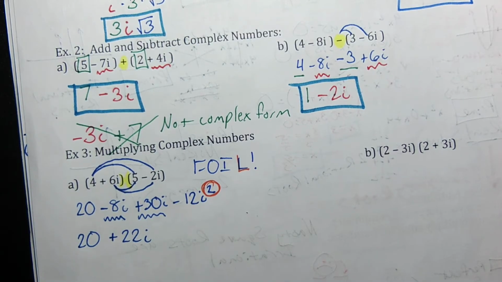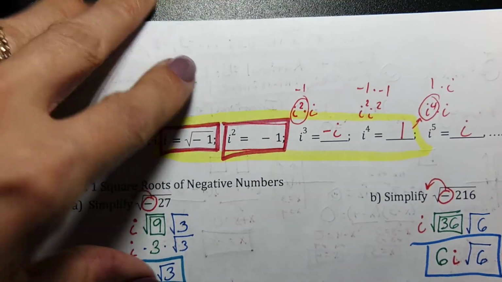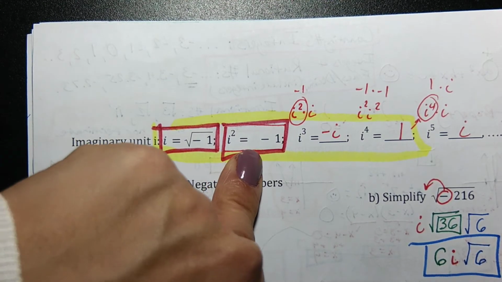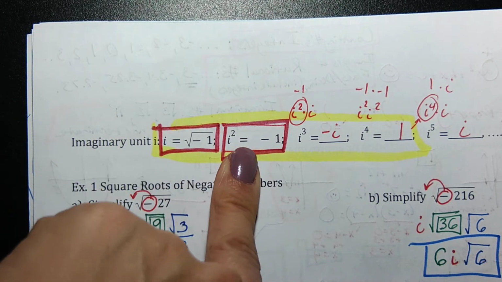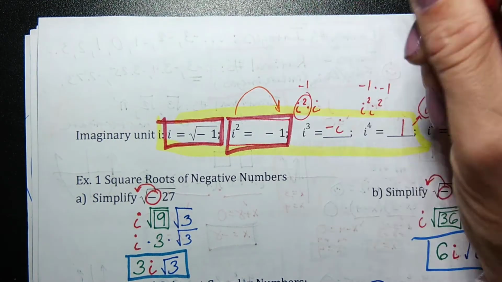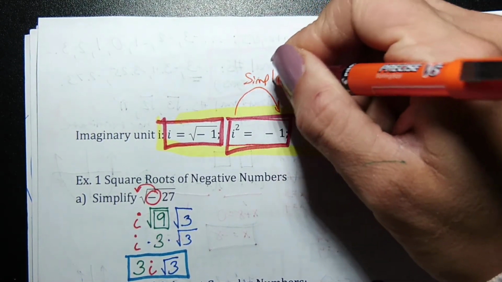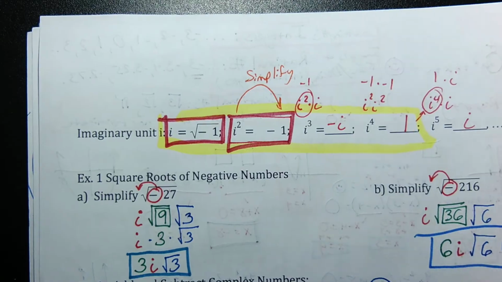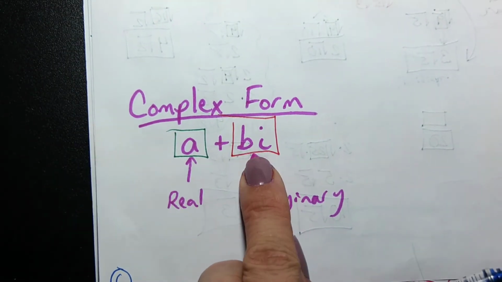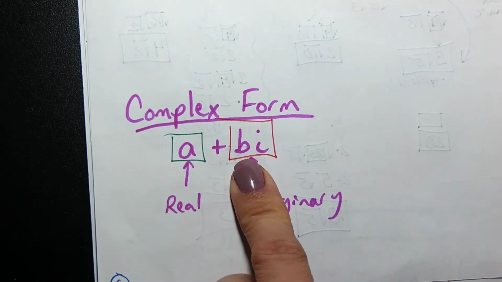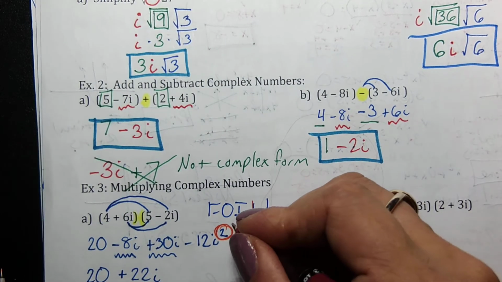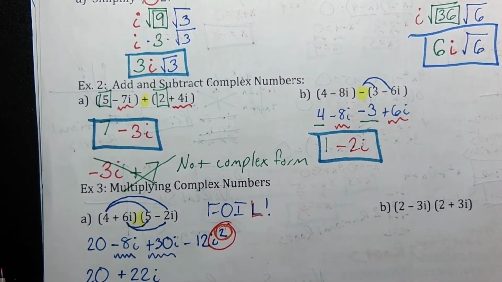This is why up at the top of this page we said you've got to know that if you multiply two imaginary units together, you actually get a regular old integer. So anytime you see an i squared, you always want to simplify it to be a negative 1. Notice that in complex form, I only have real stuff and the imaginary unit, I don't have i squared there. So what we are going to do is replace that i squared with what it is equal to. Folks, what's i squared equal to?